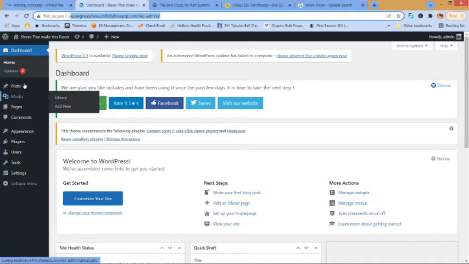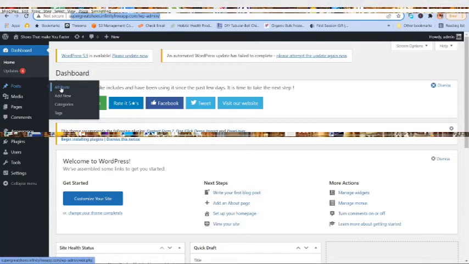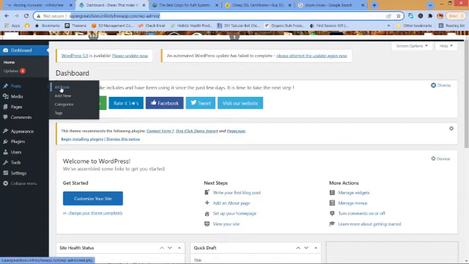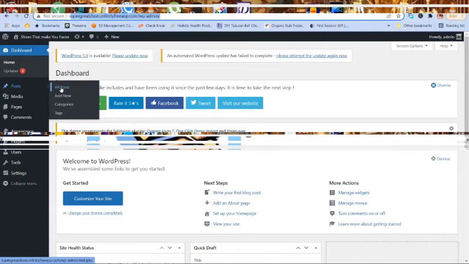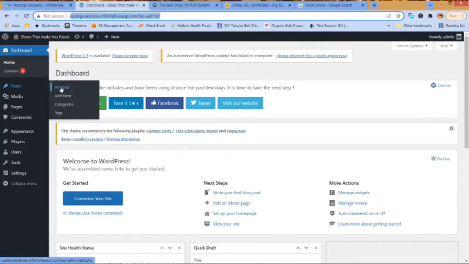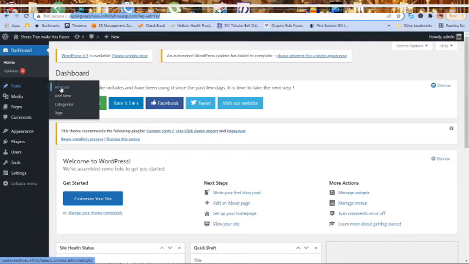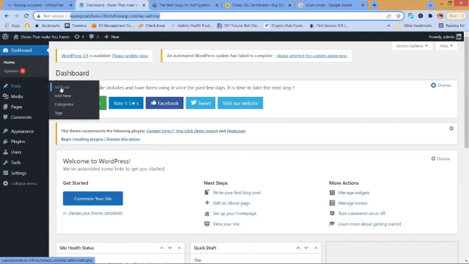All right, so over here on the left side, you've got posts. This is basically your blogging platform. So you create posts. You can put your sales pages, your landing pages, they can all be posts. And the advantage might be that when you're putting posts out, you can categorize those posts. People can search all of your content based on categories that they're interested in.